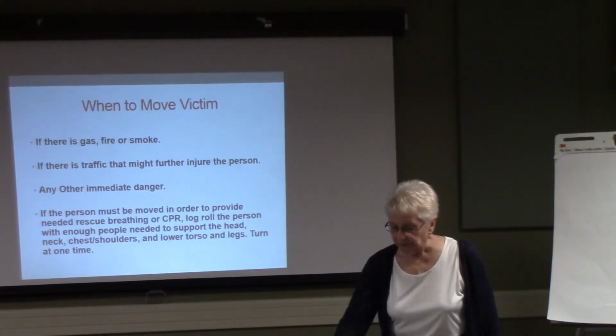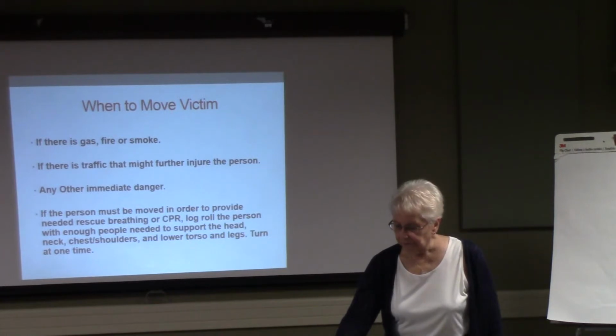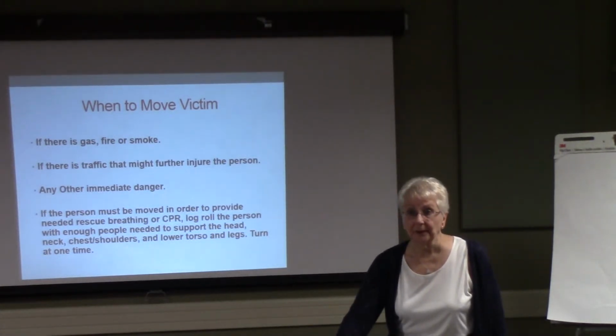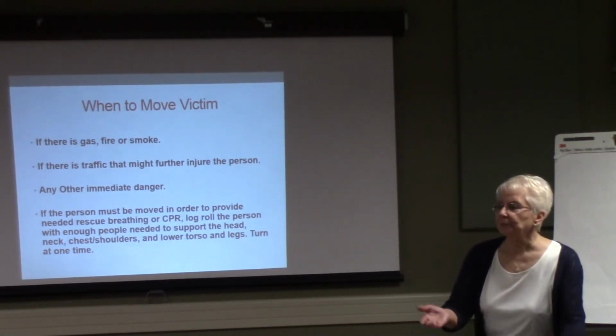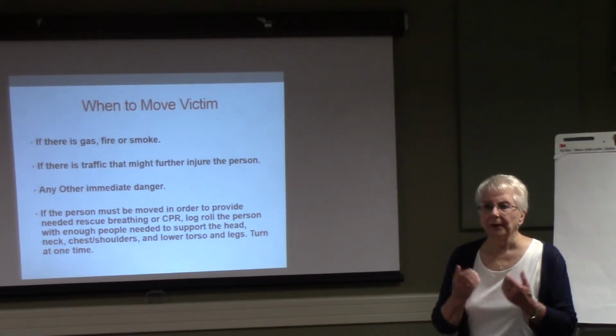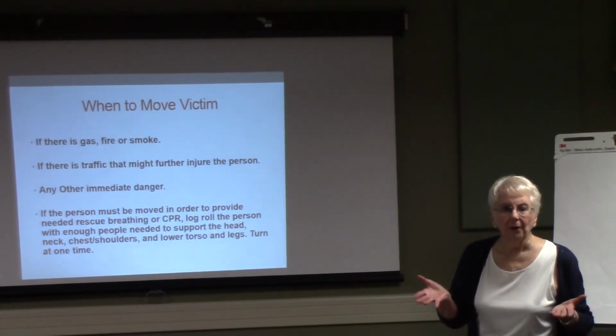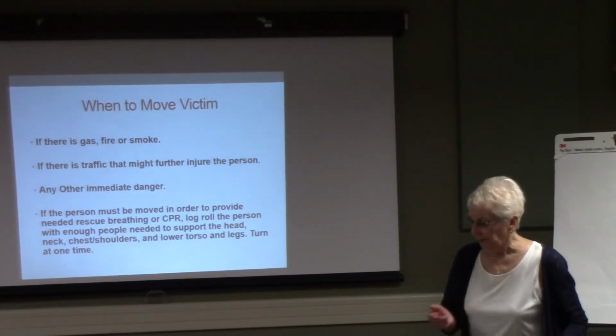And this just gives you some ideas of when to move people in immediate danger. If you have to do CPR and the person's laying on their stomach or side, get a bunch of people to help you. So that when you're rolling that person over, everything is supported, all in a line, all right?